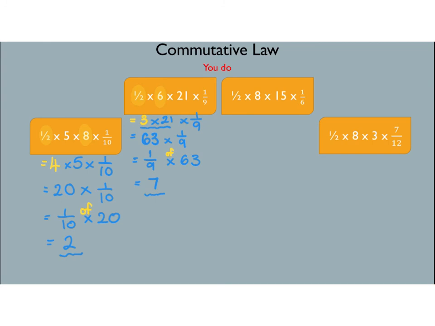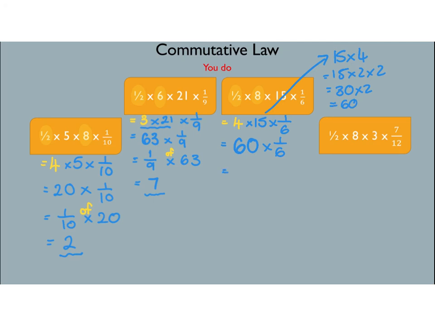Again, next one. Start with the half. Okay, half of 8, because that's your even number. Okay, so I've started off there. Half of 8 is 4, and I've still got to multiply by the 15 and multiply by the 6th. So again, I've got this problem where neither 4 nor 15 is in the 6 times table. I'm sure that I just worked out 4 times 15 earlier. That came out as 60. Okay, if you've forgotten that, remember 15 times 4 is the same as 15 doubled and doubled again. Double 15 is 30, double it again makes the 60 that I popped in there for you.